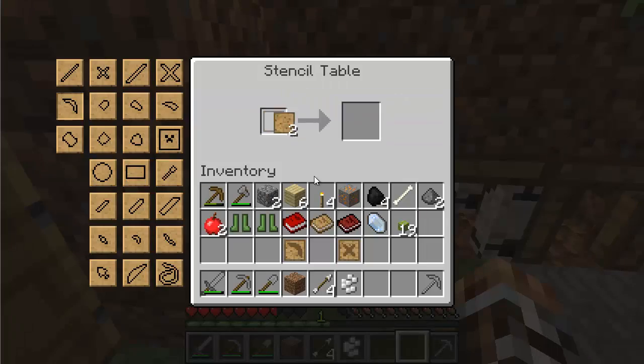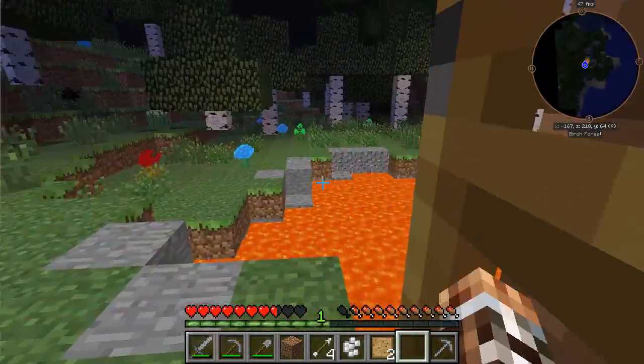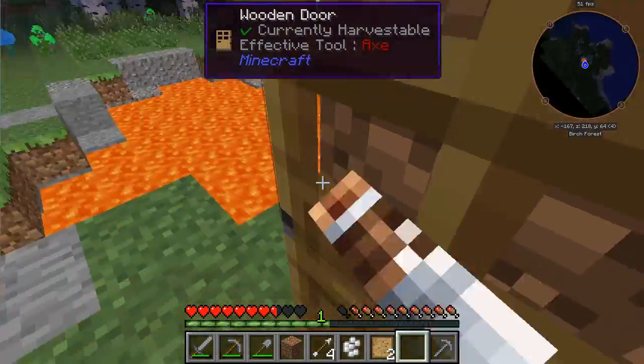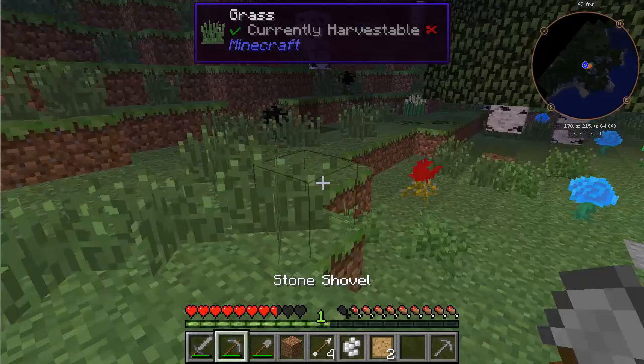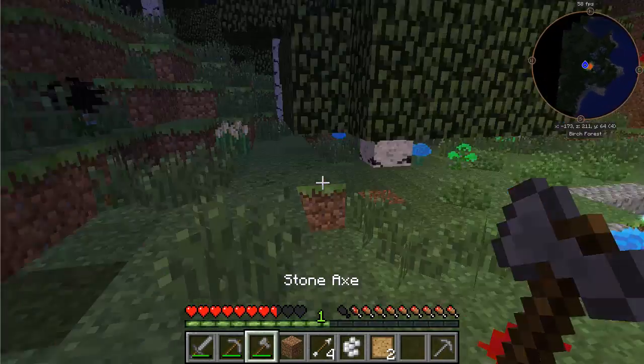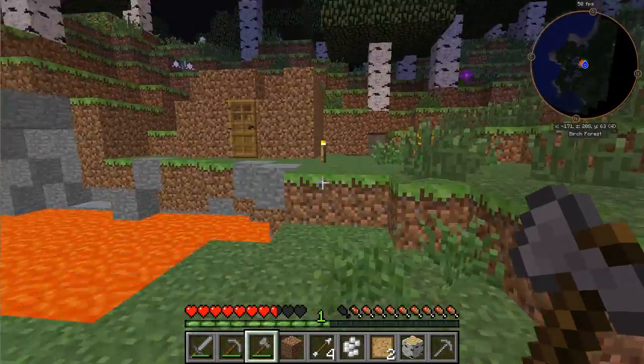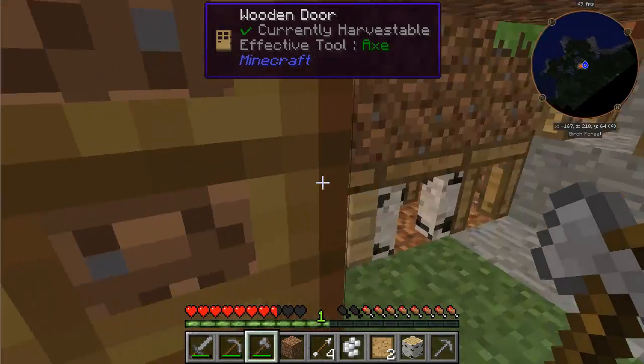grab a blank pattern here, and we want to create a chest. Is there any maps outside? No. Oh, shoot. So, I just want to mine one more log here. Chop one more log, even. And then we go back in here.